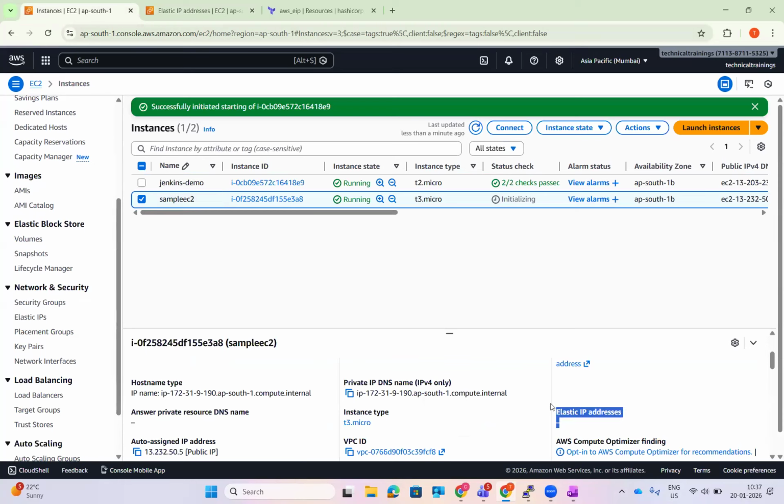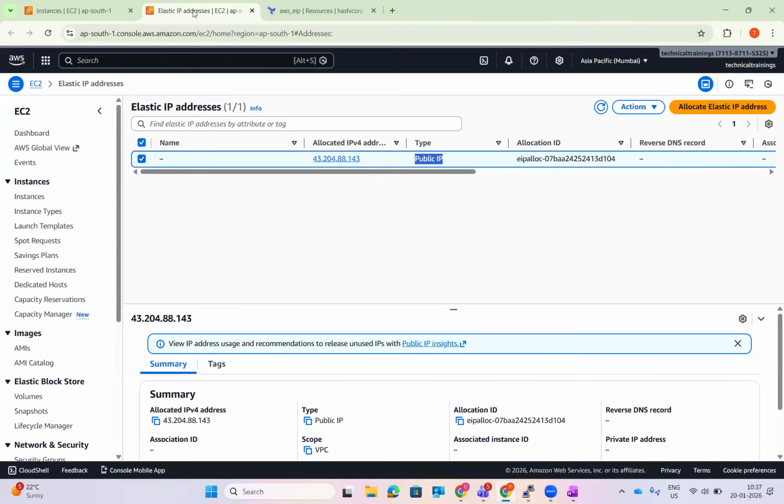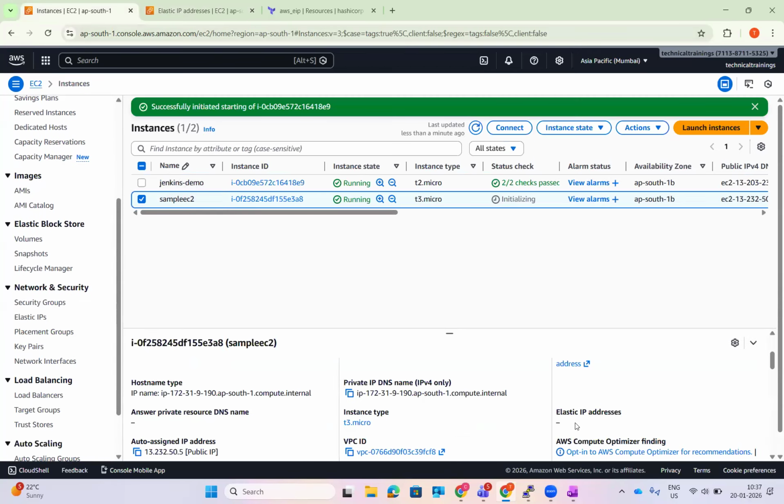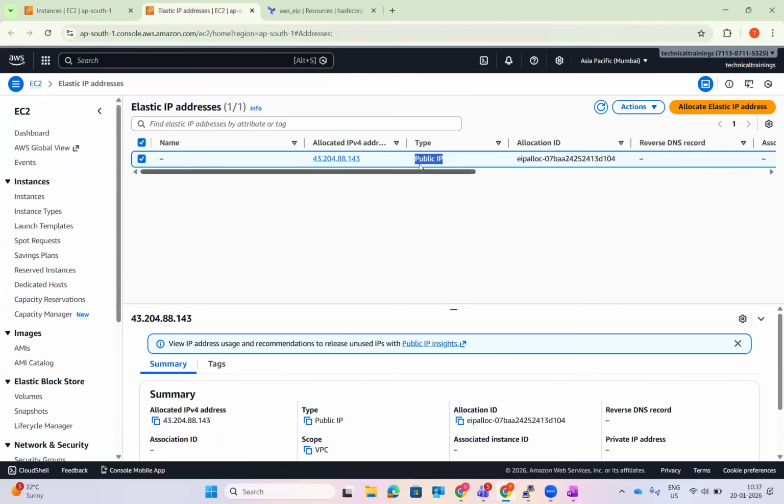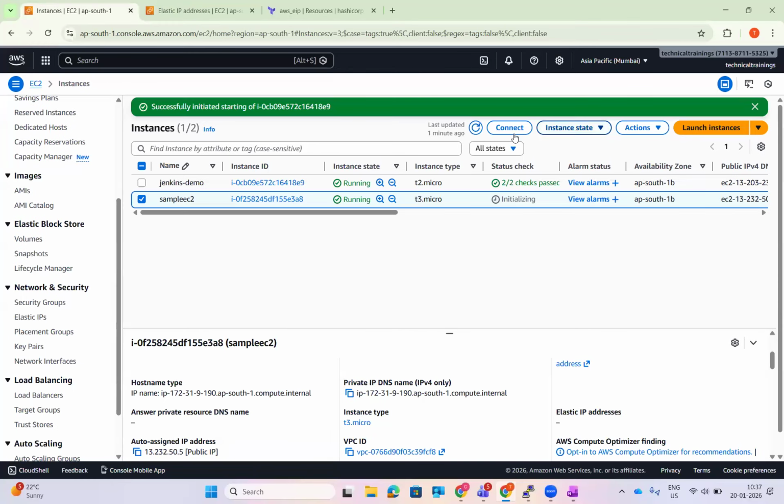So now what do I have to do? Just be clear here. It is not associated to the instance. I've just created two different entities, two different resources, but I did not associate these two resources yet. Is it clear till here? Are you able to follow? Yes, sir. Okay. Now what I'll do is I'll associate both. As of now, it's not associated. Doesn't matter how many times I refresh. Sample EC2 I'm selecting. There's a tick mark here and it is blank here. It is not associated. Right?